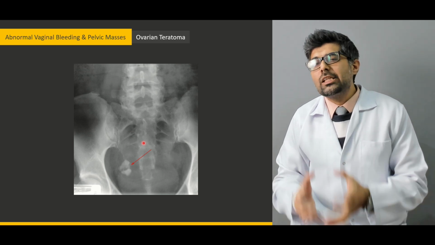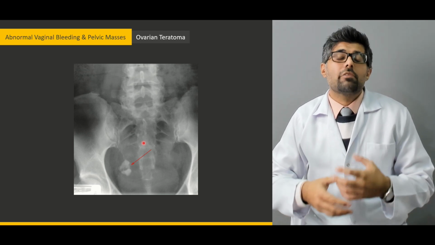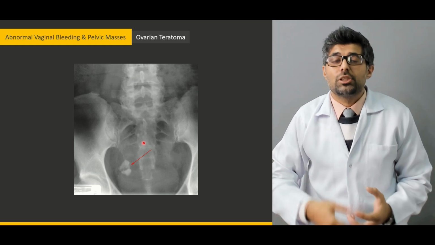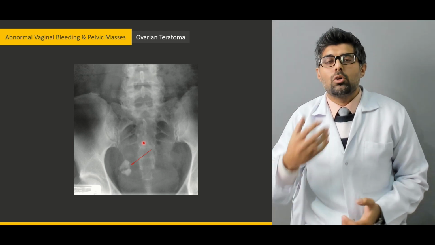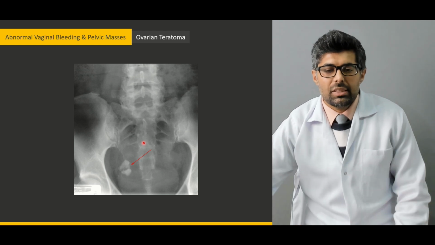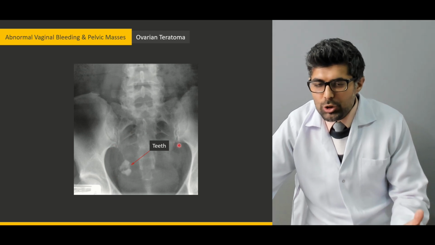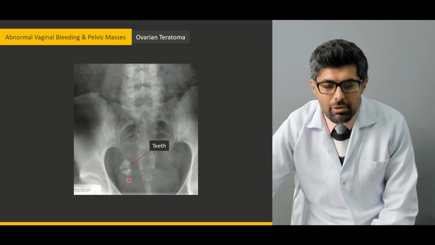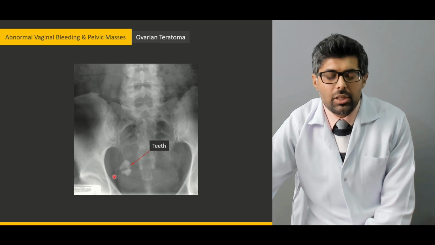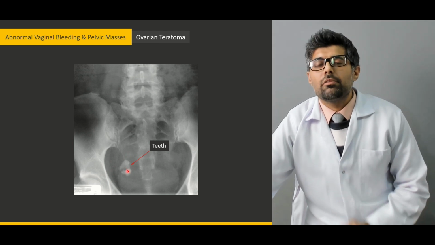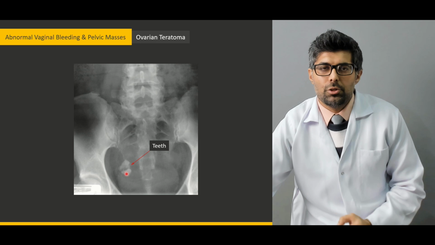Now, all of these tissues can be appreciated when viewed through an MRI, but if the patient has a teratoma which is exhibiting signs of teeth development, that can be seen on a normal radiograph. So, this is a patient which looks normal, but here in her pelvic cavity you can easily see that there is a presence of teeth, and presence of teeth is always indicative, it is always confirmatory of the presence of a teratoma inside her uterus.